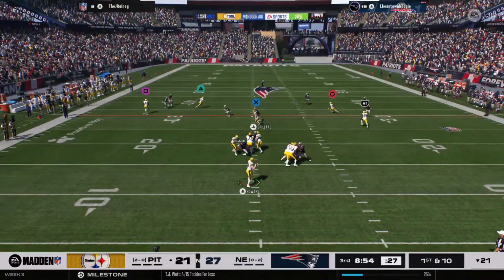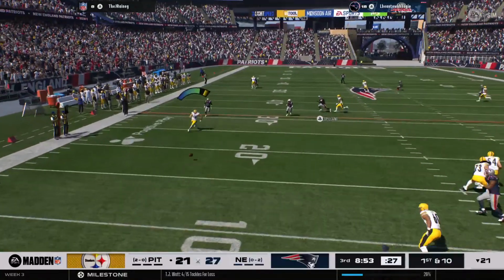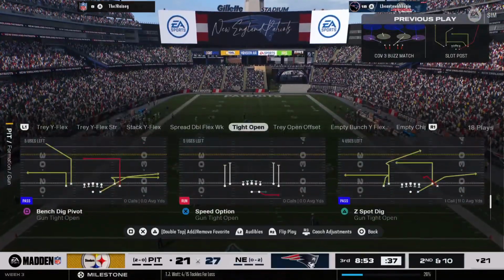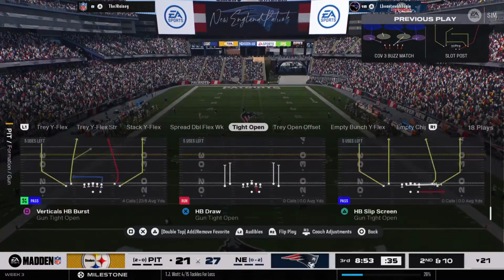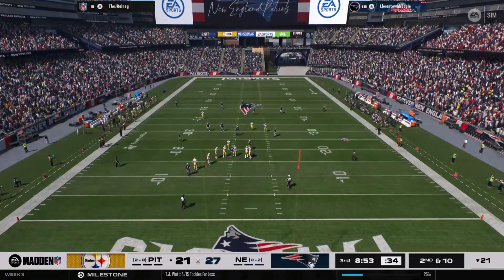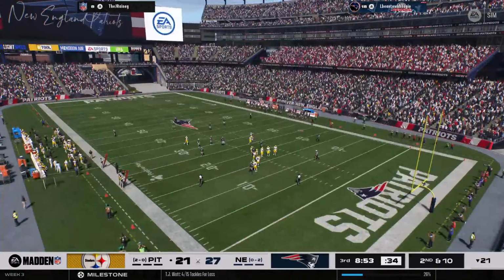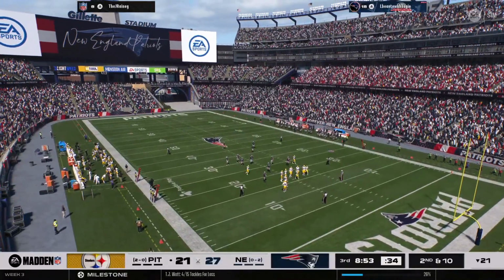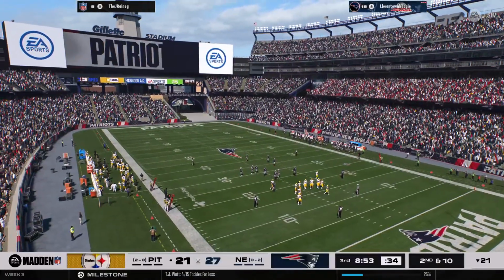Howard to throw here on first down. He's hit as he threw. It goes to the ground, and it's an incomplete pass. They got there in a hurry, didn't they, Mike? I mean, luckily for him, he saw that free rusher coming, and at the very least was able to get that ball out to prevent the sack.